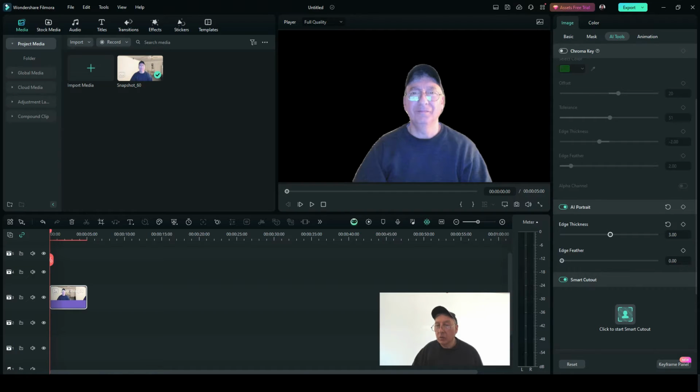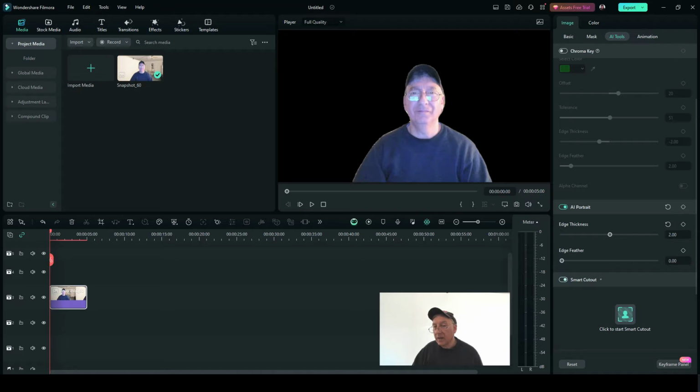So just try to keep it like that. What I usually do when I use the AI Portrait one, like I said earlier, I go out a little with it. On this one here, I guess it's locked in there now. But you could always clean it up like that. That's because the Smart Cutout's on. See? If the Smart Cutout's on, you're not going to be able to do too much of the modification.